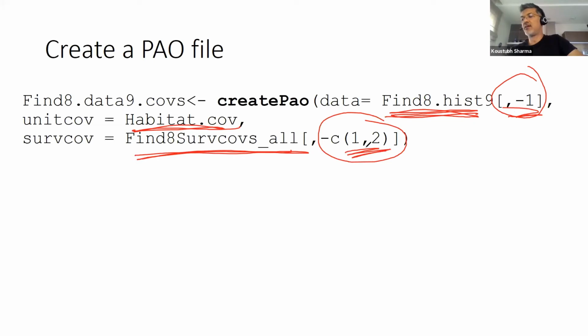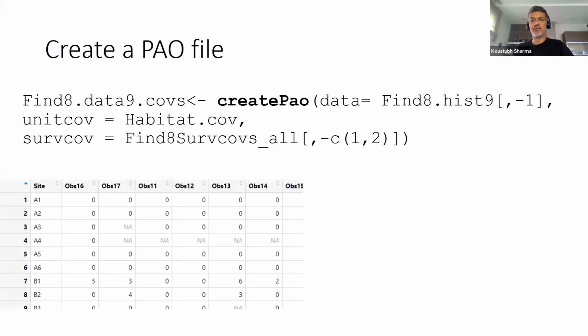All I've done is remove column 1 and column 2. Here I've removed column 1 of the detection history data. So once we've done this, then your file looks something like this. You will notice that there was a site here, and this site is now gone.